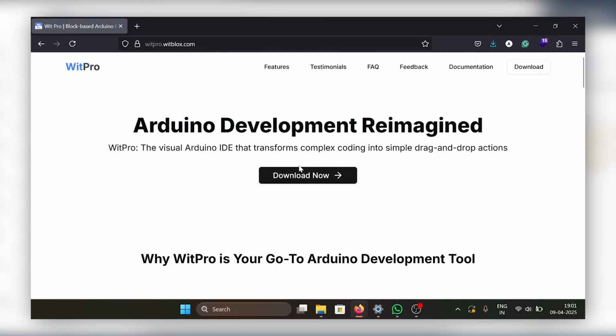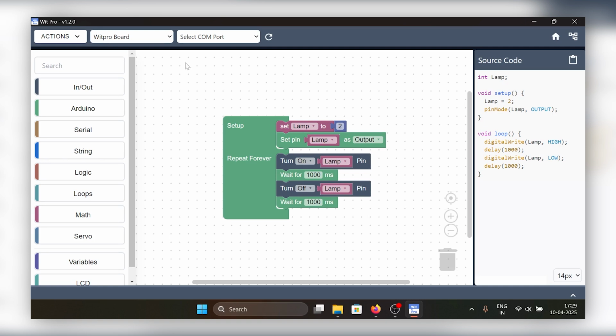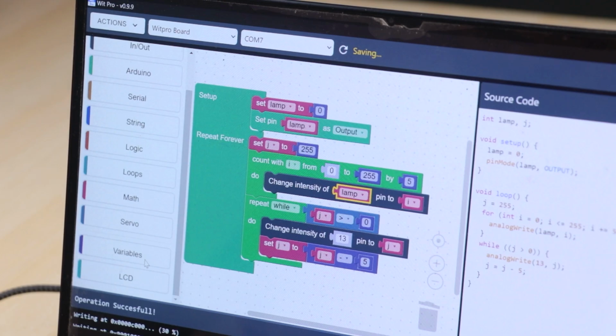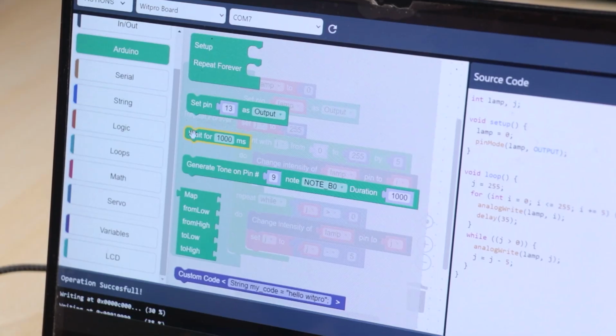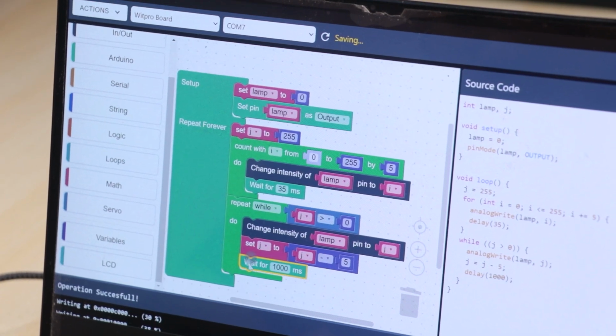In this part, we will learn how to download and install the WitPro software. WitPro software is the companion to use the WitPro blocks effectively, as the commands to run it will be created and sent from this software. Compared to traditional coding, WitPro coding is drag and drop based. So, instead of writing complicated code, all you need to do is drag and drop the blocks here. So, let's start with the installation.